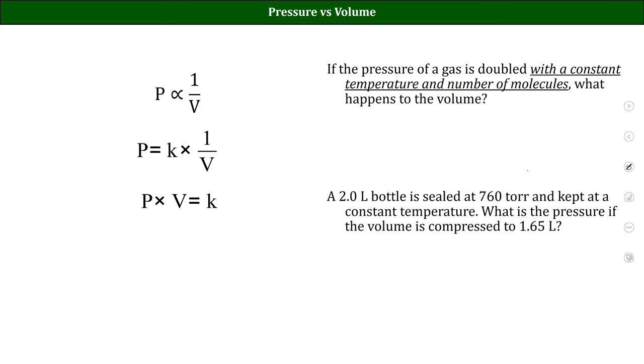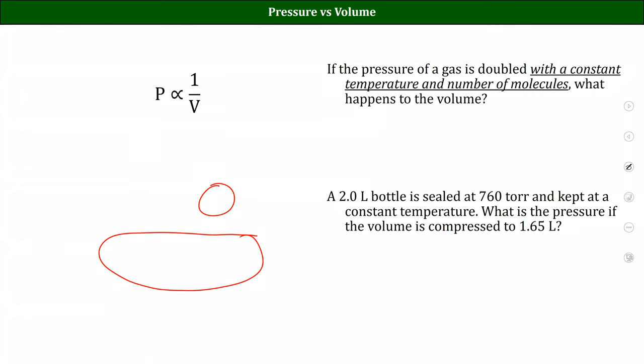Which means we can rearrange it so that we don't have a 1 over. We can say pressure times volume equals a constant. So what this means is that for that system of gas, for those gas molecules at that temperature, any pressure times the volume will equal the same constant. So we can just remove that constant. That constant was just the slope of the line. It didn't have any meaning inherently, right? So we can say any combination of pressure times volume is equal to any other combination of pressure times volume. Which seems a little bit weird, but it means that everything is constrained. You can't change pressure without volume changing correspondingly. So this is our first of what they call the simple gas laws. This is Boyle's law.